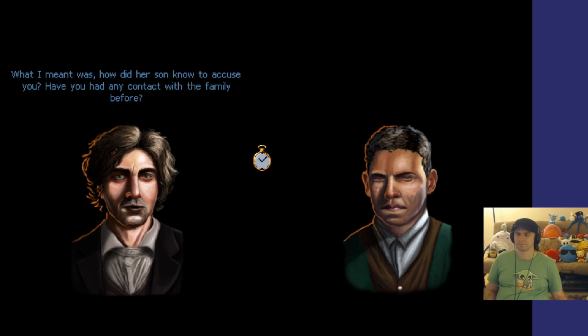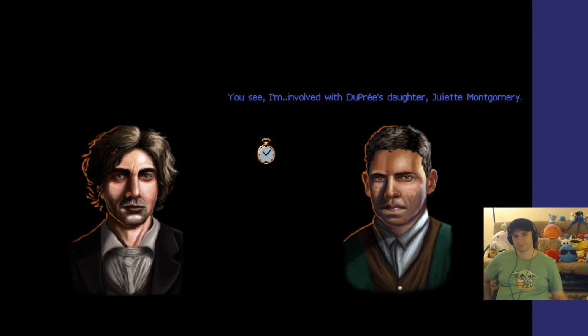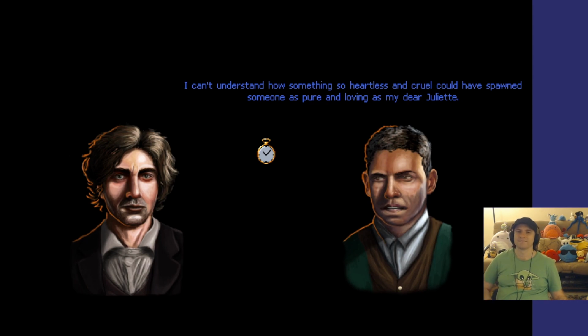What I meant was, how did her son know to accuse you? Have you had any contact with the family before? Yes, you could say that. Uh-oh. That gleam in his eye says it all. You see, I'm involved with Dupre's daughter, Juliette Montgomery. Dupre doesn't like that one bit. She even threatened me once. Is that right? Yes, she might have everyone else fooled, but that woman is the devil incarnate. I can't understand how something so heartless and cruel could have spawned someone as pure and loving as my dear Juliette.